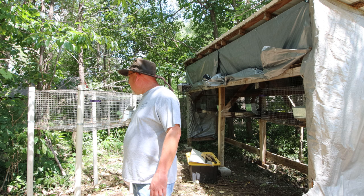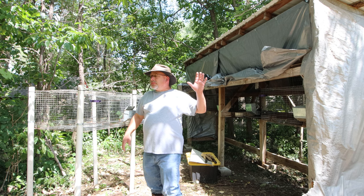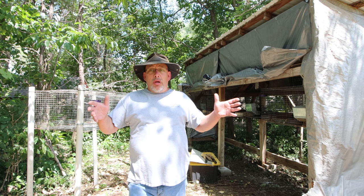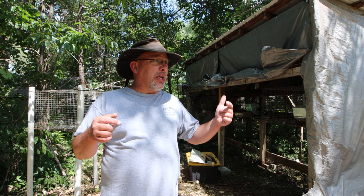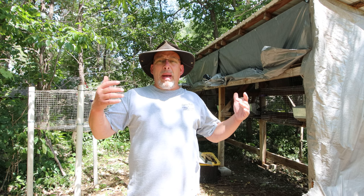Let me show you how I built these. These are actually my old rabbit cages that my bucks were in. Let me back up just a minute. I bought pre-made cages instead of building new grow out pens. The reason is I priced wire to build new grow out pens at several different places, and the price of wire has gone up. It was incredibly expensive to buy the amount of wire I would need to build four cages.